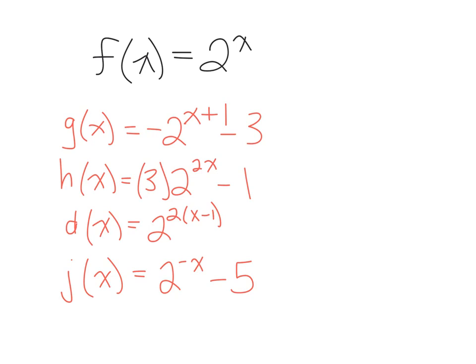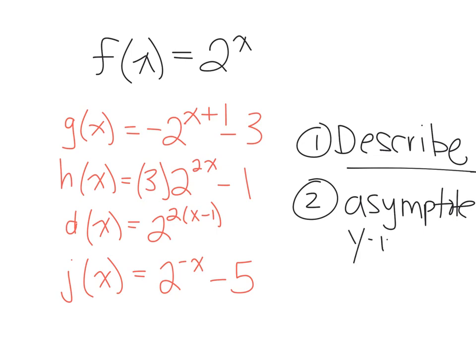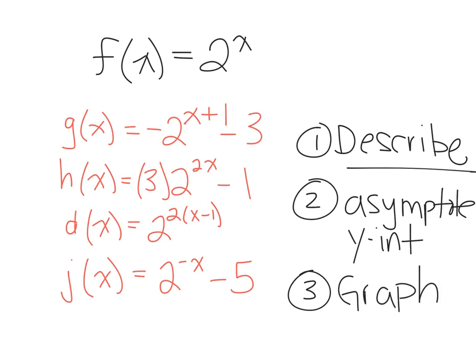So if you can, make sure you can describe all of these for sure. Describe the transformations, step 1, make sure you can do that. Once you can do that, step 2, see if you can figure out what the asymptote and the y-intercept is for all of those. And step 3, see if you can graph all of those 4. So I'll put the solutions in another video.